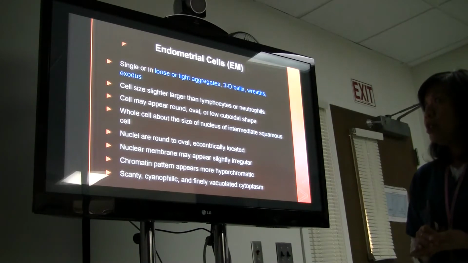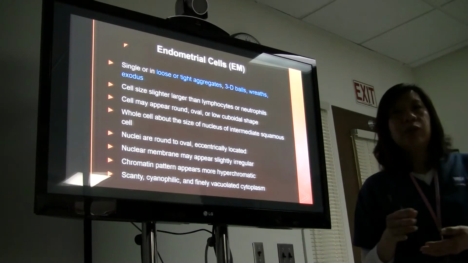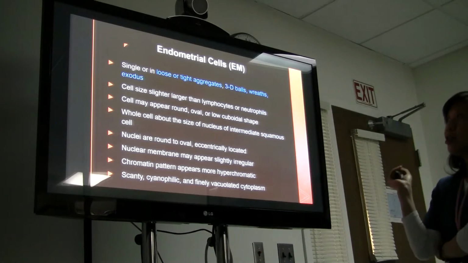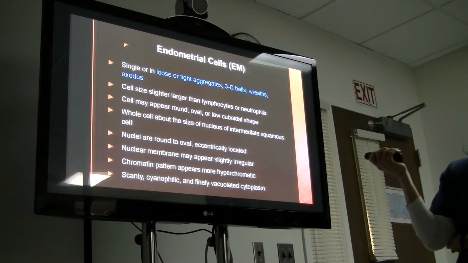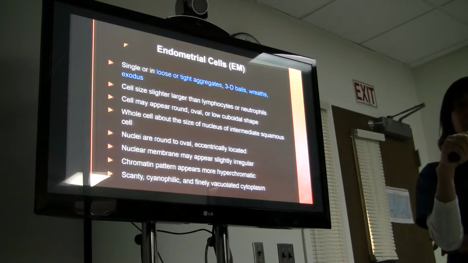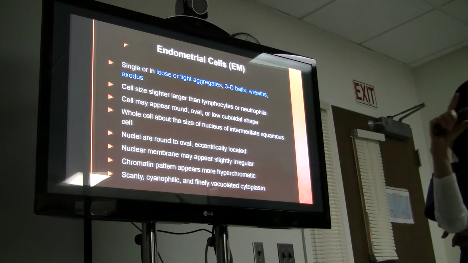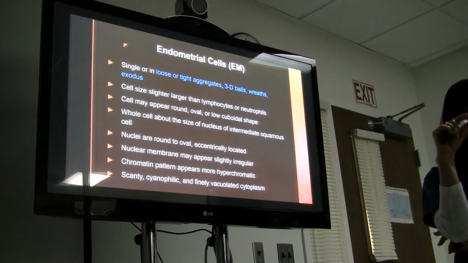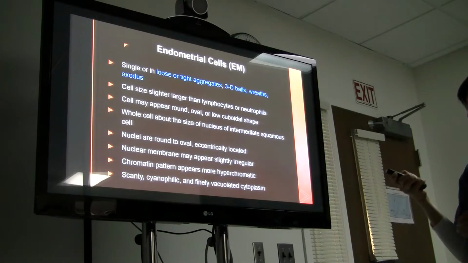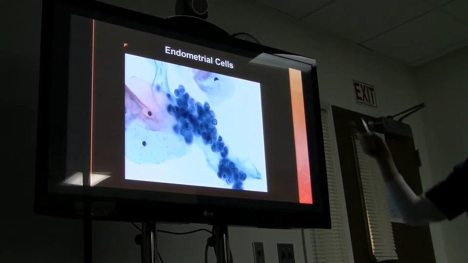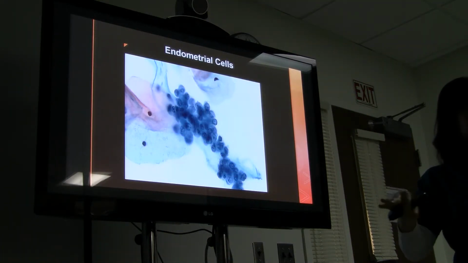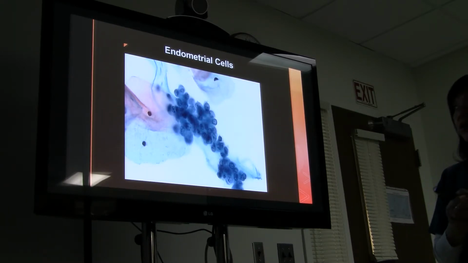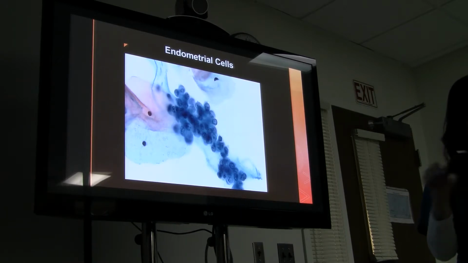But normally, endometrial cells exfoliate during the menstrual cycle, and after that, we don't usually see them during the rest of the cycle. The major difference between endometrial cells and endocervical cells is that endocervical cells are a tall columnar shape, and endometrial cells are a short cuboidal. They come out in a round ball usually, in a cluster. They are not the lay-flat ones. The squamous cells lay flat, in multiple layers. Endocervical cells lay flat, in one single layer.